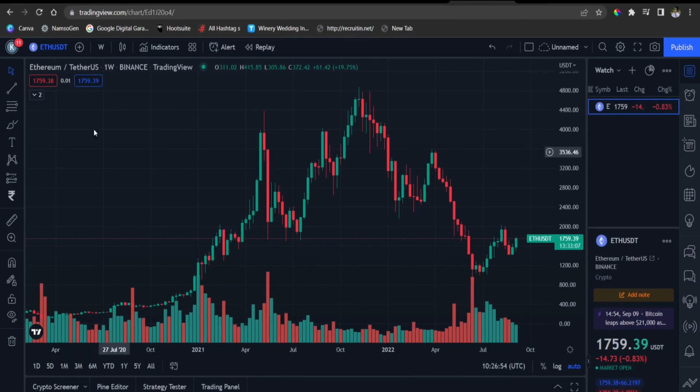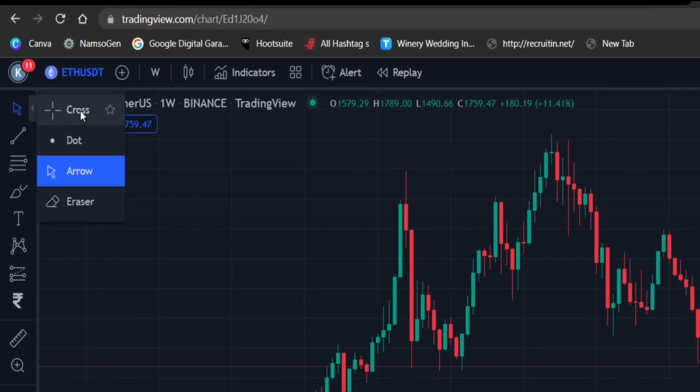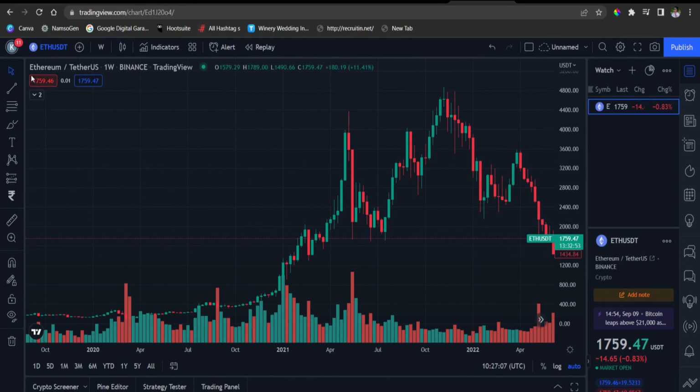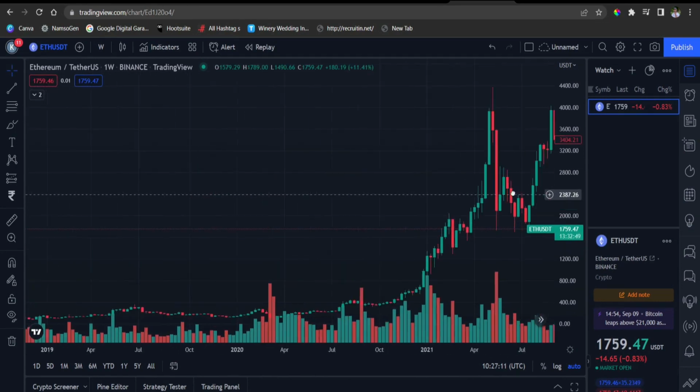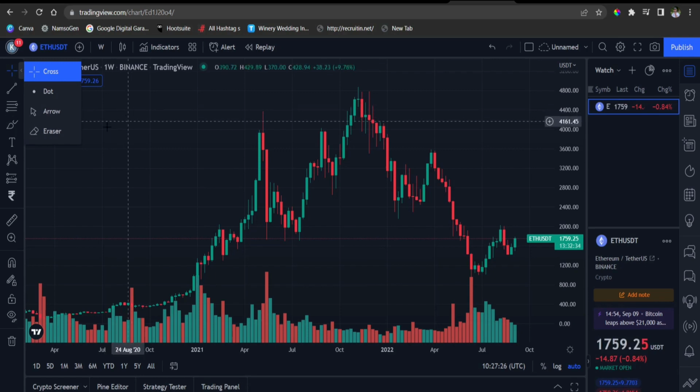So right here, this is where you have all your arrows, you have your crosshair, you have your dot. If I want to use a crosshair, you can see a crosshair is different from the arrow that I'm using, which I'm just using to toggle around. If you come back to your crosshair, this is it. You can bring it, take it back. So this is your crosshair. If you want to use a crosshair, you can use it. If you want to use the arrow, you can use it, or the eraser. If you have drawn anything for any reason, you can use the eraser to cancel it. So let me take it back to the arrow.